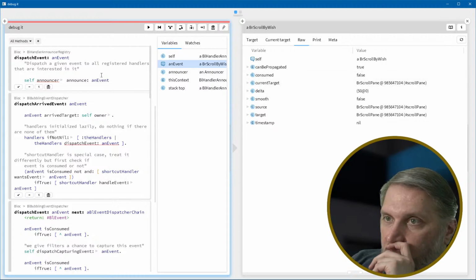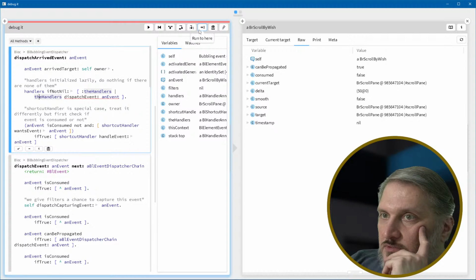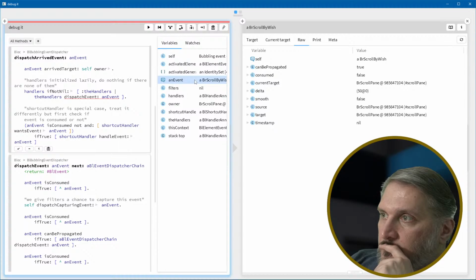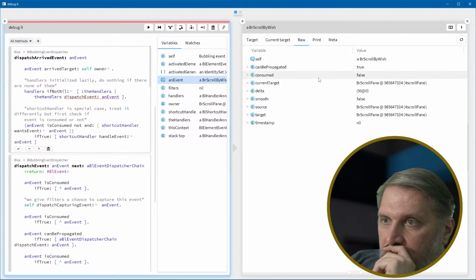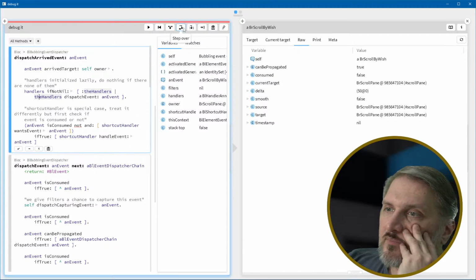Event still not consumed. We're gonna get the announcer, and we're gonna announce the event. So we run to this. Boom. Oh, that didn't work. The event is still not consumed. Oh, we have multiple handlers.